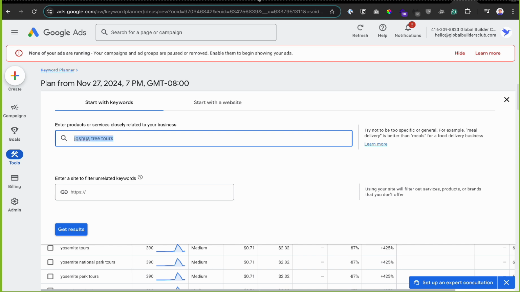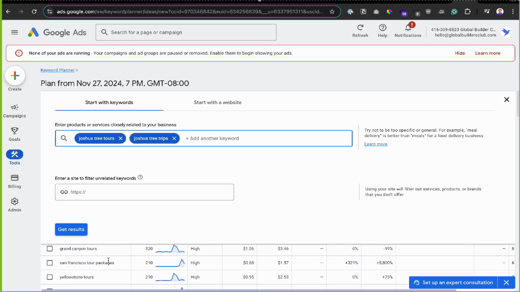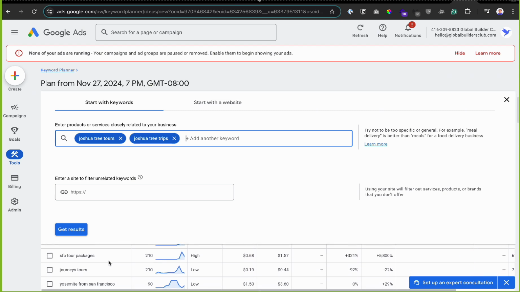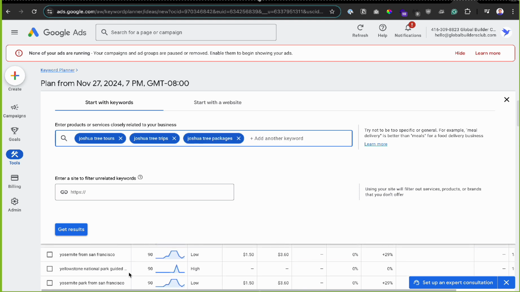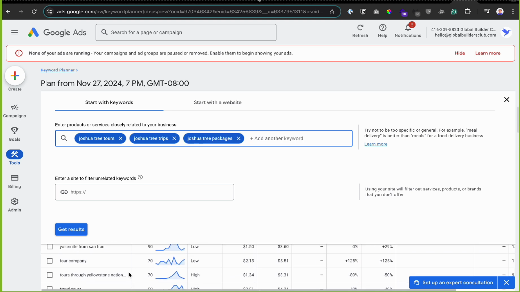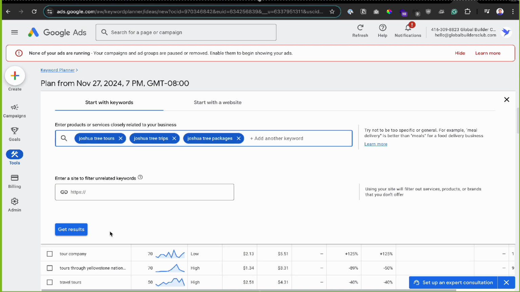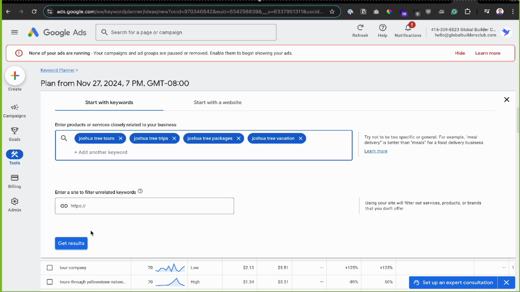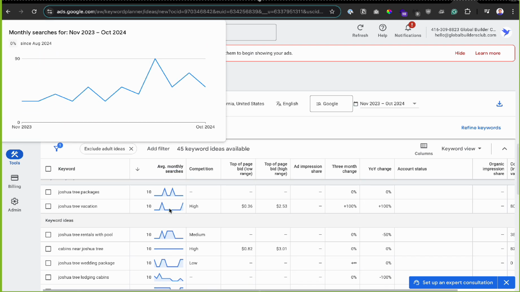Tours, trips, packages. Touring company. Let's try that, and then just Joshua Tree vacation. So tours, trips, packages, and vacations are some really good keywords.